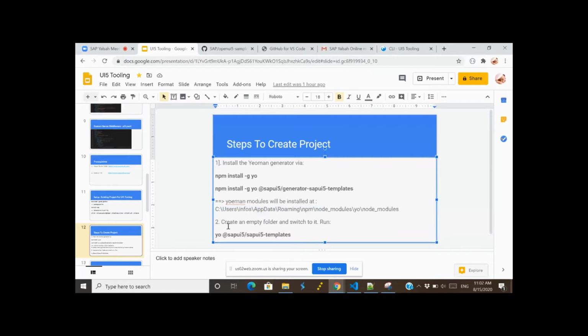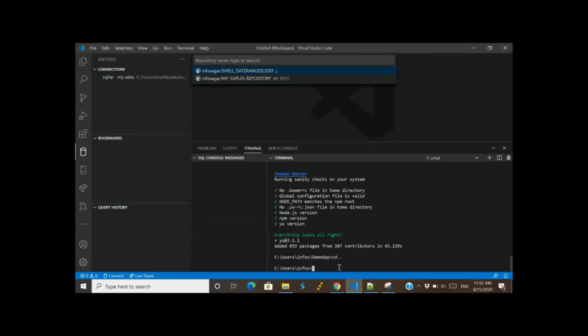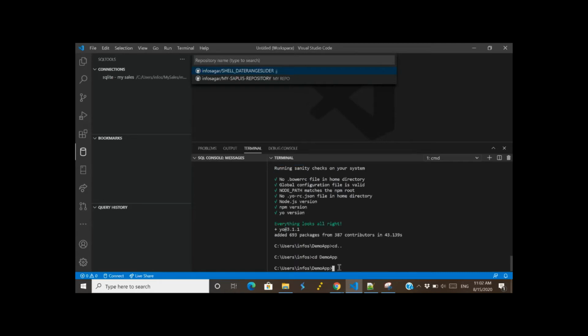I have already created an empty folder, demo app, so now I'm moving to that one. Now I want to have these project structures, which means I want to create a project inside this folder.